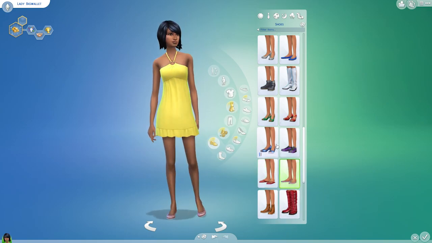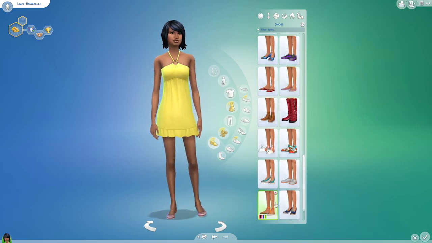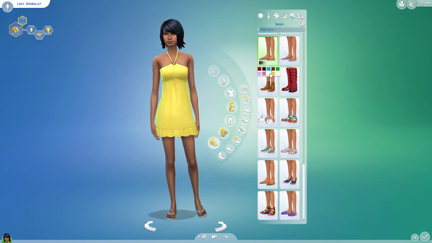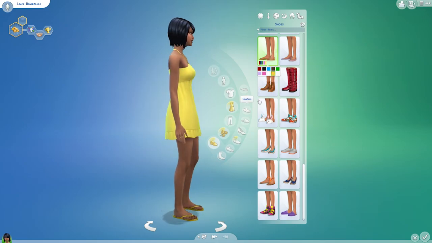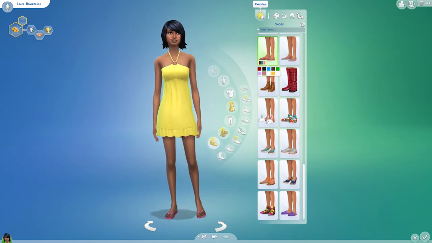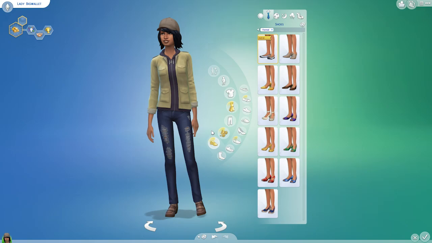Go like, no, I just want some nice outdoorsy kind of shoes. Guess you could wear some thongs. Sure, why not? Yellow to match. That's beautiful. Let's go black. Now maybe go with the pink. Actually, that's not too bad. Sure, that looks good. So that's everyday formal wear. That's a formal.